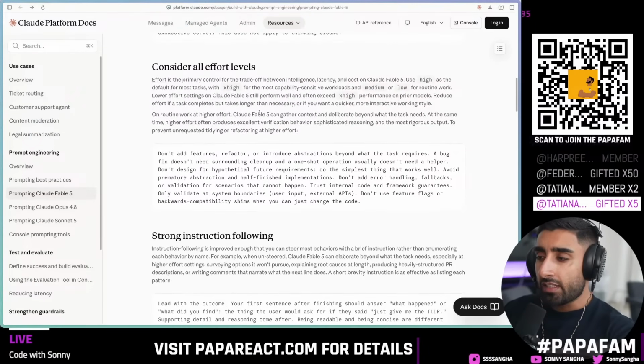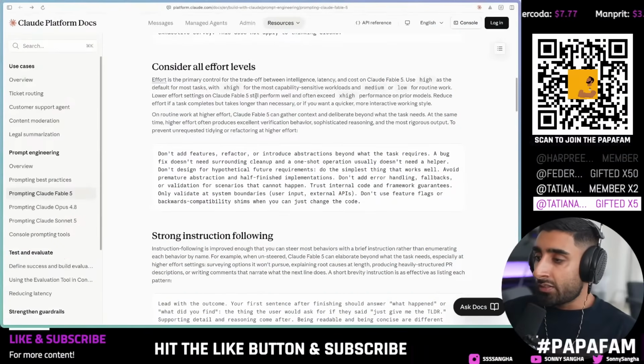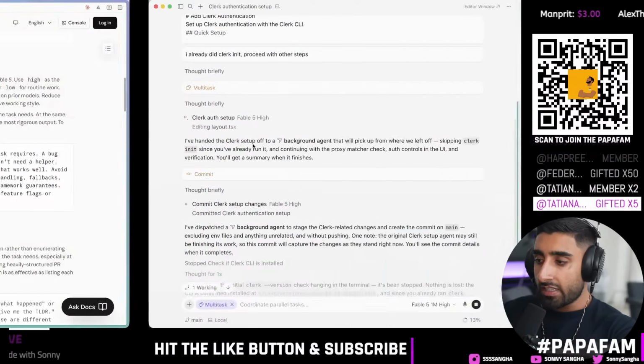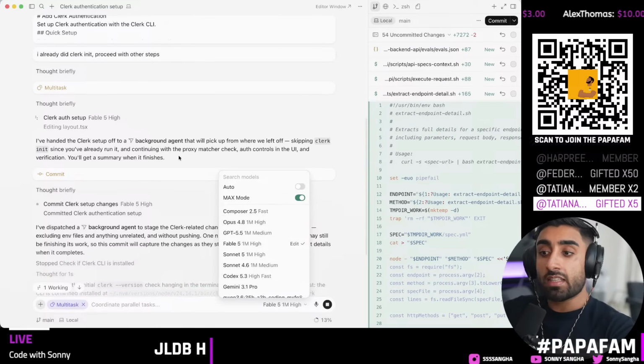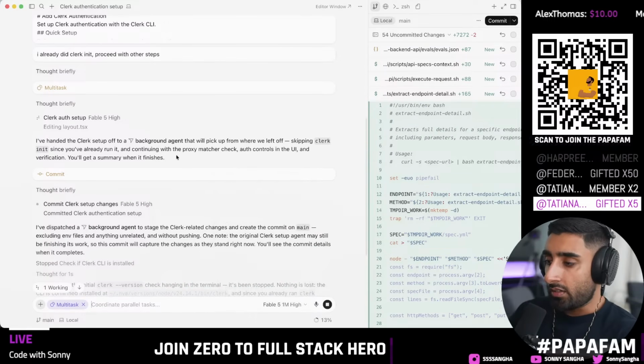And that's a big mistake that I see people doing. They're like, oh my God, Claude Fable 5 is burning through all my tokens. Yeah, what effort level are you on? I'm on Ultra Code. Well, of course you're going to burn through your tokens, right? Especially if you're on extra high or any of those modes. So you really want to be careful. And if you're just doing basic stuff, you really don't want to go and just smash it on super high and so forth. I'm doing this now because we're pretty much dialed in.